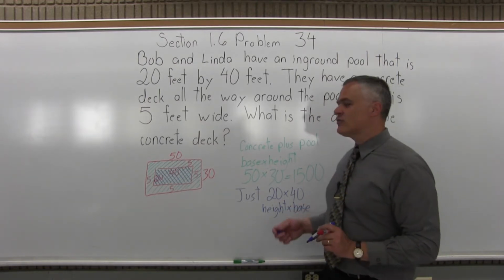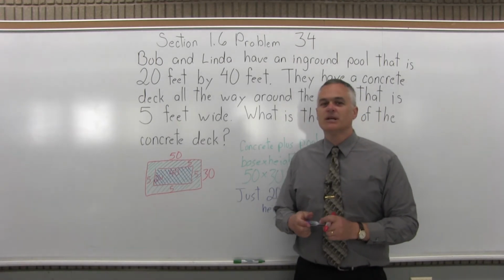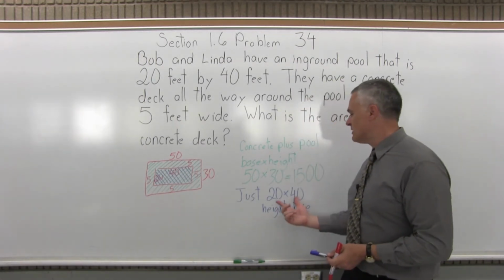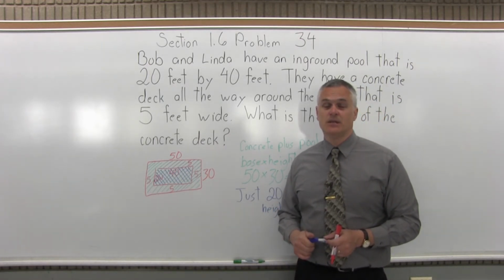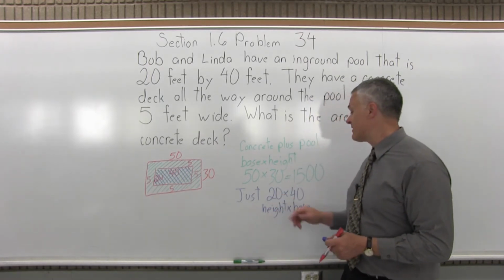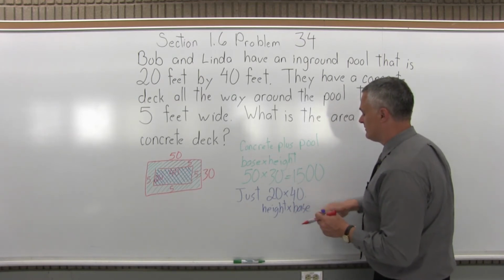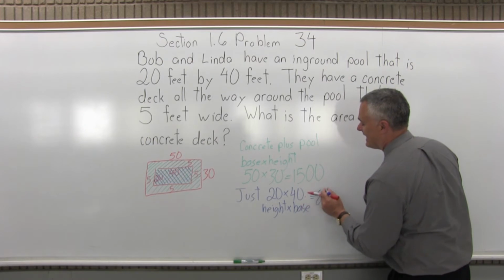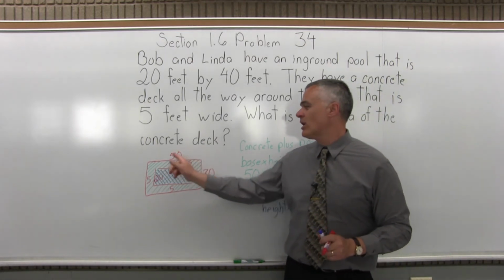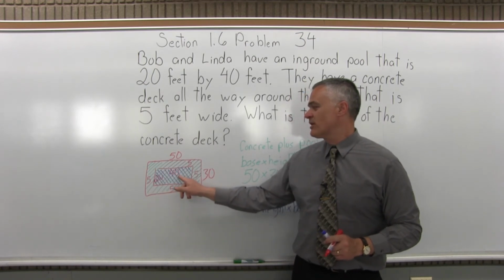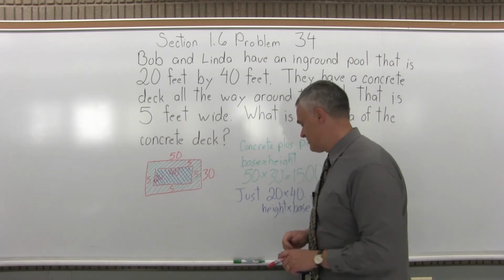And it's the same type of trick that I use for the total area there. I have some big numbers to multiply, but because of the zeros, I can just ignore the zeros, focus on the non-zero digits of 2 times 4, and that's 8. Then I can take the 8 and put the 2 zeros back that I ignored. So just the pool on its own is 800 square feet. So if I take the total area of concrete plus pool, subtract away what's only pool, I'll have just concrete.